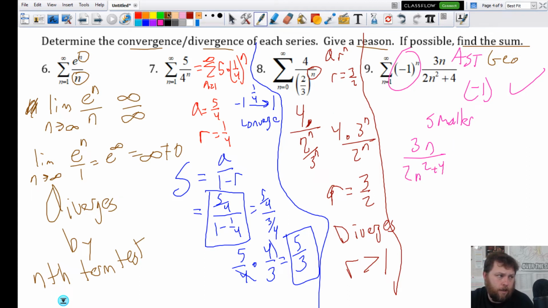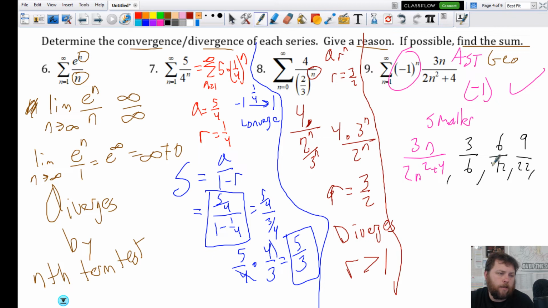Okay, so I always look at a few numbers. The more of you do this, the better you get. It's like practice. So I'm going to plug in n equals 1 first. That would get 3 over 2 plus 4, which is 6. You plug in n equals 2, I'll get 6 over 8 plus 4, which is 12. Really? Okay, do another one. It's the same, still 1/2. Another one, 3. So we get 9 over 18 plus 4, which is 22.